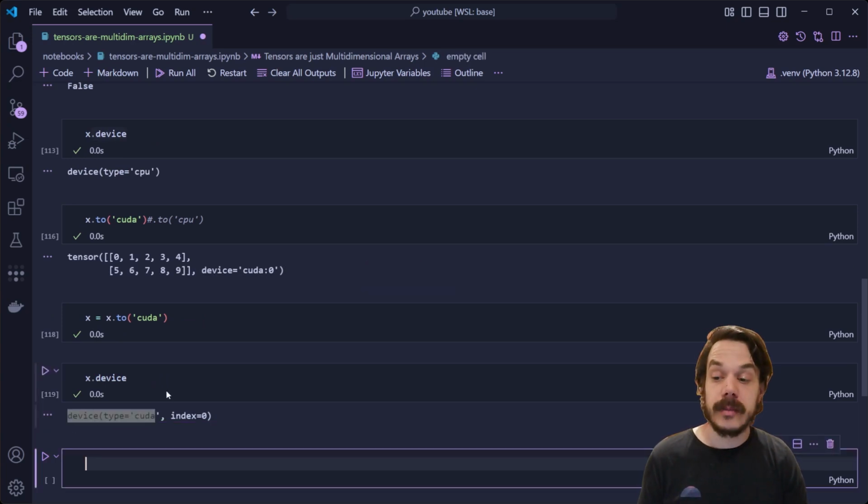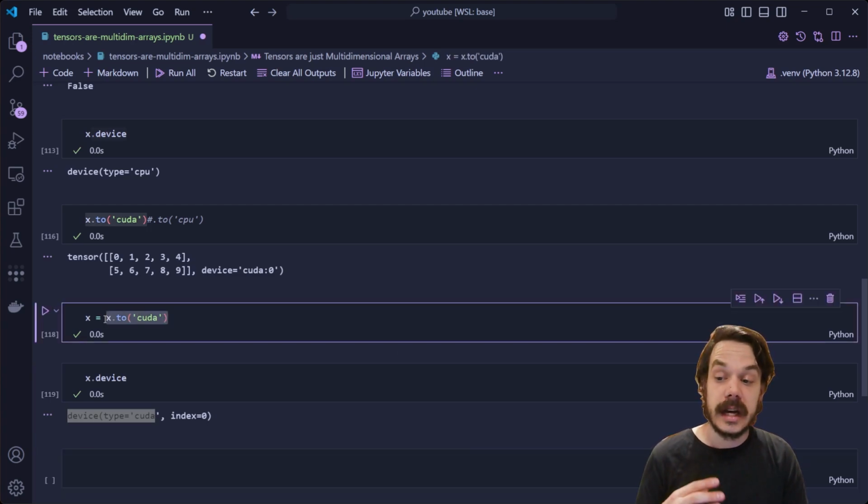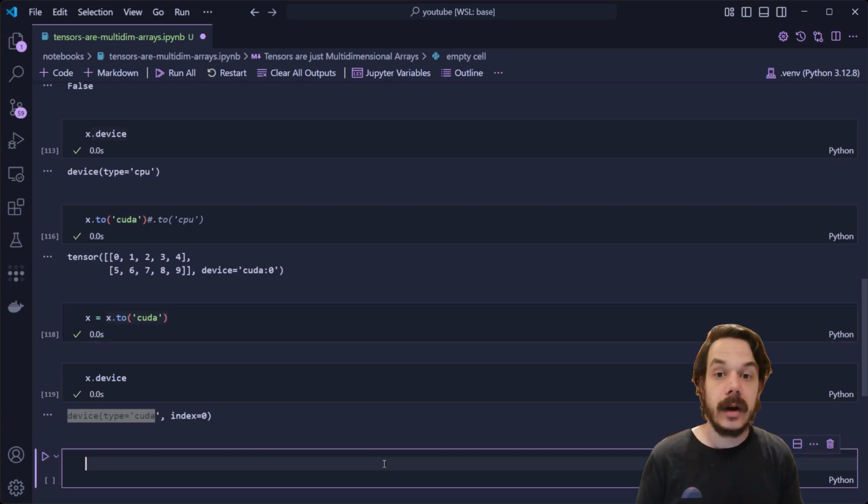And now if we're doing some operations, or a lot of operations, that we all want to happen on the GPU, we don't have to worry about calling .toCUDA every time before we call a method or a function. And while PyTorch makes it super easy to transfer data from your CPU and RAM to your GPU and the GPU memory, it does have a few gotchas that you have to be aware of.